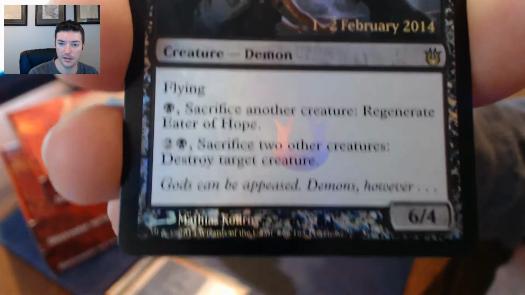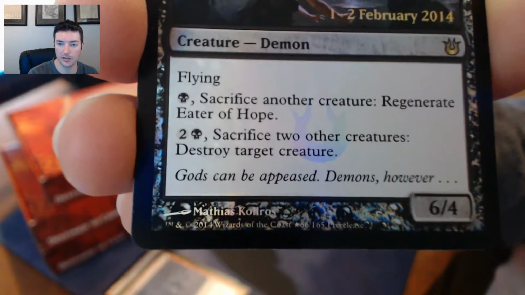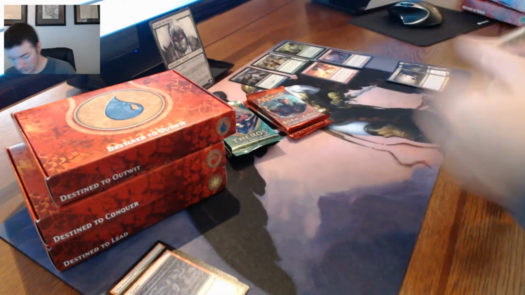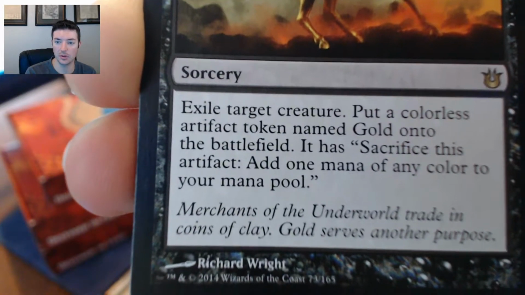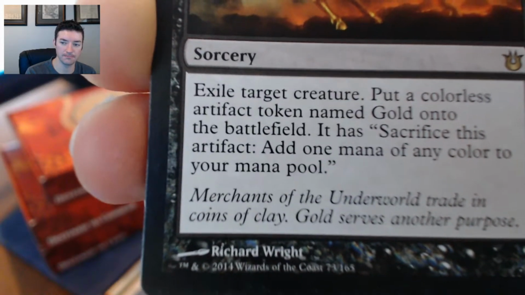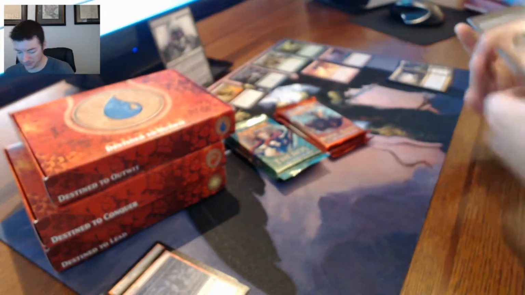7 mana, flying, sacrifice another creature, regenerate Eater of Hope, or you can sacrifice 2 other creatures and destroy target creature. That looks badass. And the other rare we got in this seeded pack is Guild. 4 mana sorcery, exile target creature, put a colorless artifact token, named Gold, onto the battlefield, and it has sacrifice this artifact, add 1 mana of any color to your mana pool. This card, I'm sorry, this card sucks. I've got a few other of these, and they're no good.